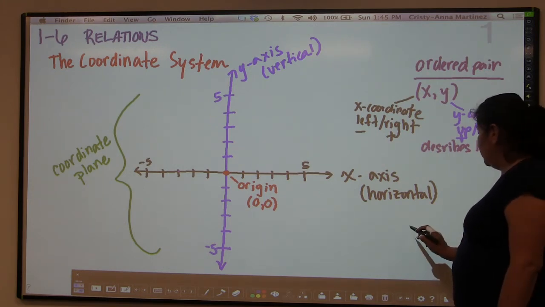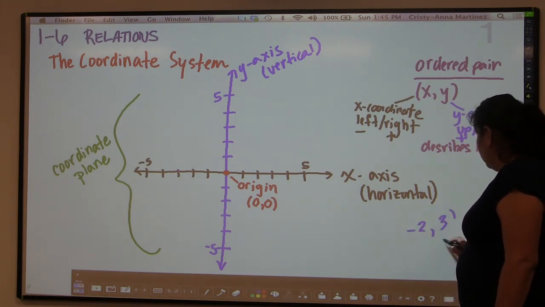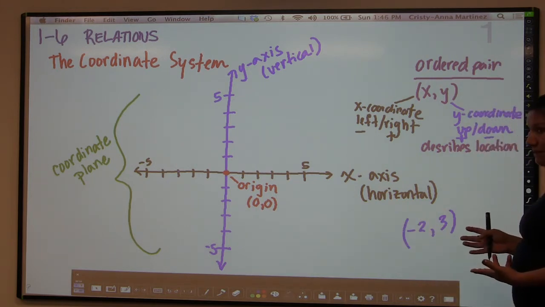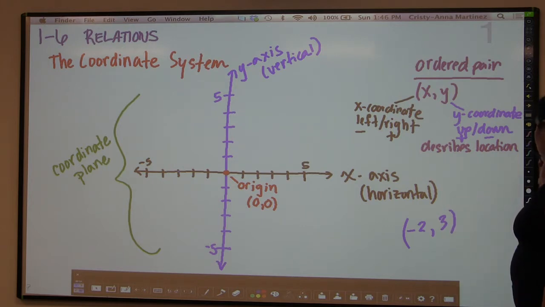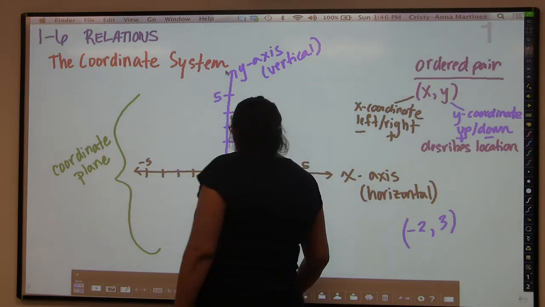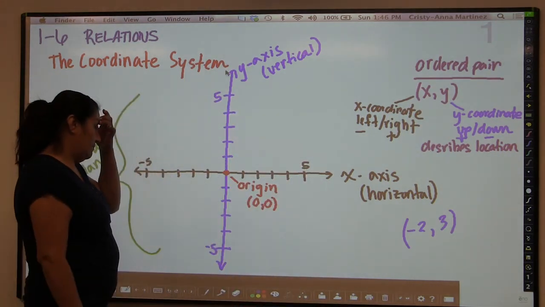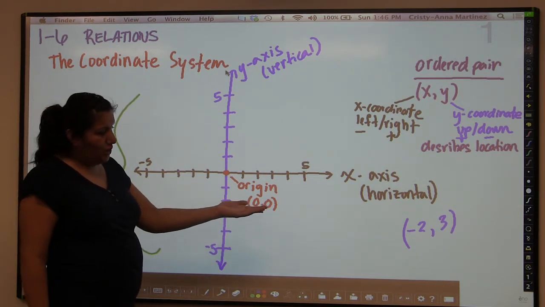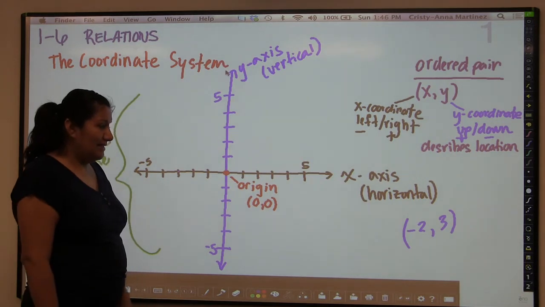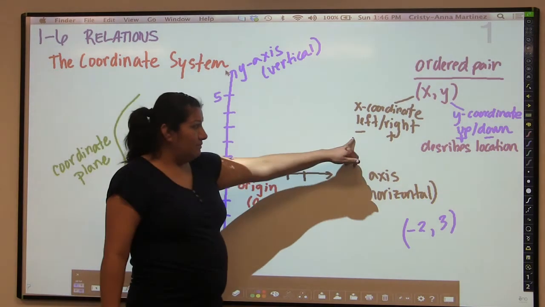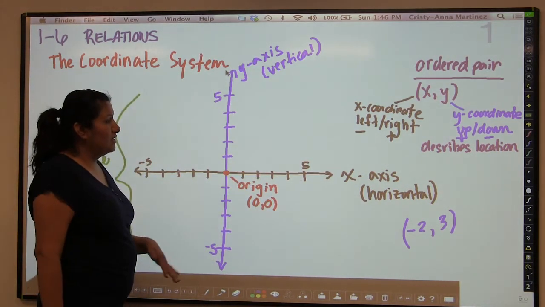For example, we can do something like (-2, 3). That's an ordered pair, and we can use it to describe a location on the coordinate plane. We know that the x-coordinate goes first, and since the first value in the ordered pair is -2, that means the -2 is the x-coordinate spot, which tells us to go left or right. As I mentioned earlier, left means that we're going negative. The -2, sorry, means that we're going to go left.